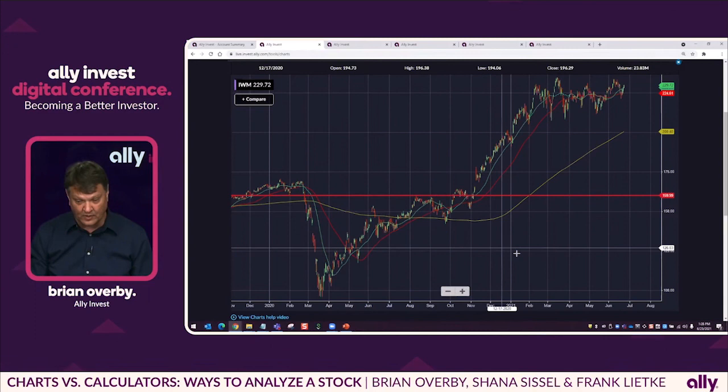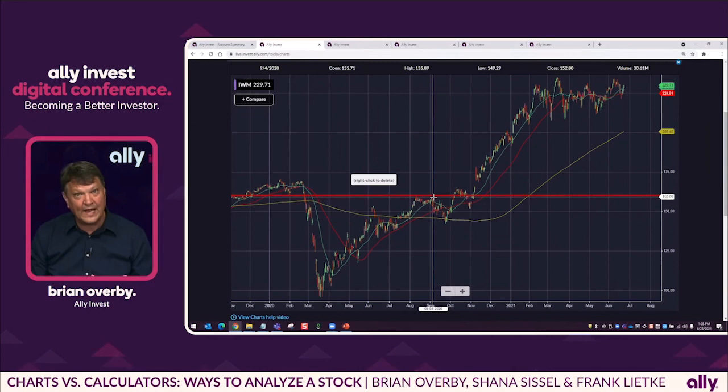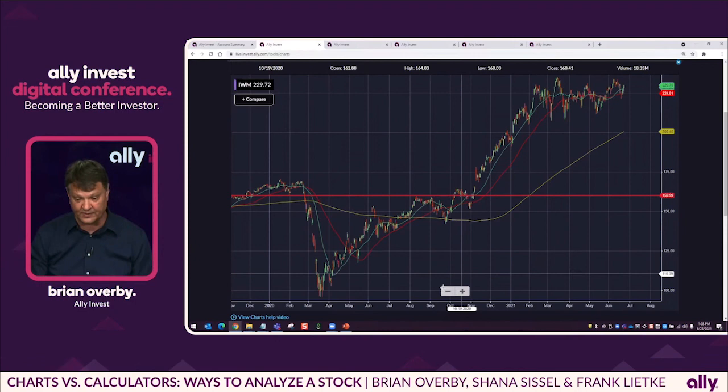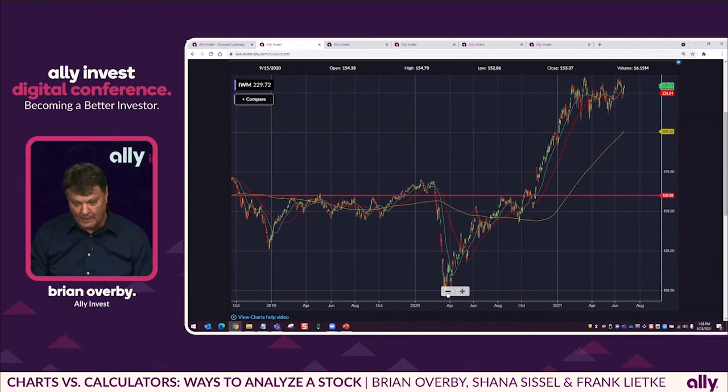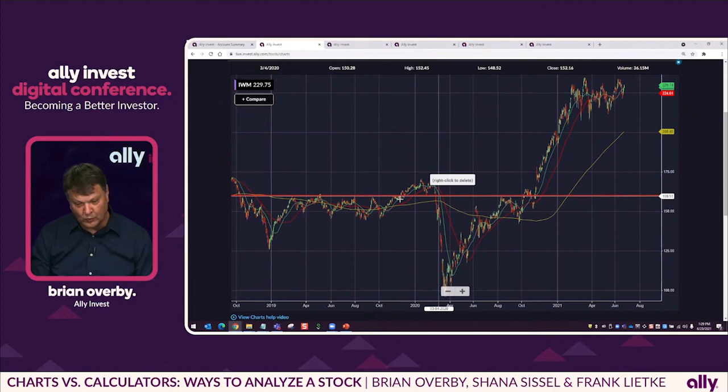Now, I want to talk a little bit about how I drew that trend line. If I looked at this, I just see a couple of touch points here, and I'm zooming in on this section, and I'm trying to line up a horizontal line that will touch that. A lot of times when I'm looking at the technical analysis of this, I will also zoom out and say, okay, that's an interesting point right there, but let's zoom back a little bit in time. If you look all the way back to 2019, look at all the different times that we bumped up against that resistance line in the IWM, or the Russell 2000 index, and we never quite could break through. But when we did, you saw a lot of good upside on that underlying.